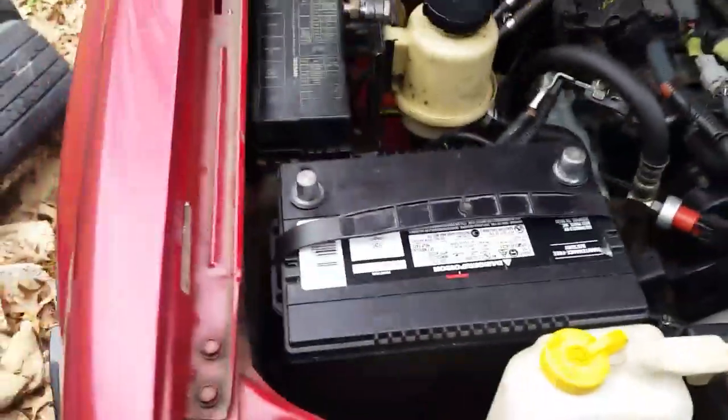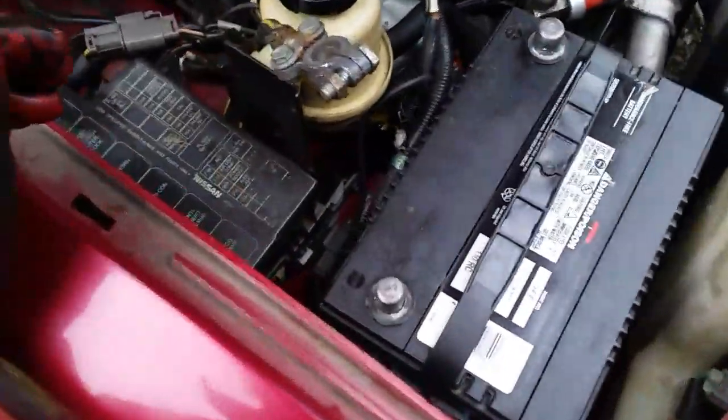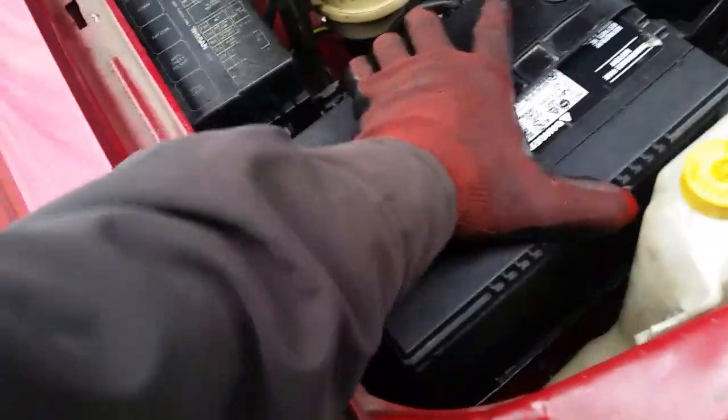That also helps that battery, keeps it from moving around too. That little plastic cover on the bottom, there's dimples in it, and when you bolt these clamps back down on it, it keeps it in place.